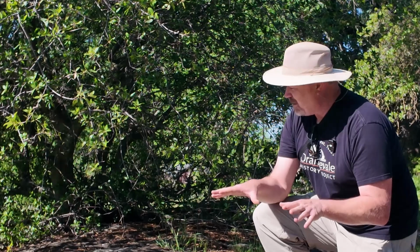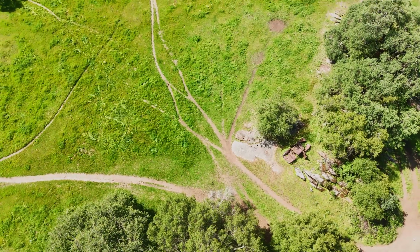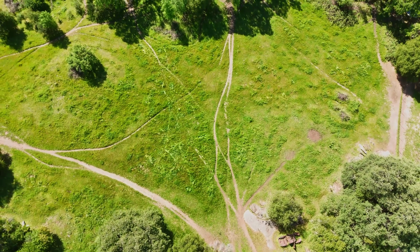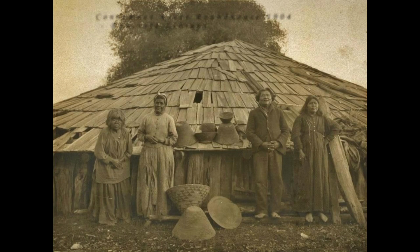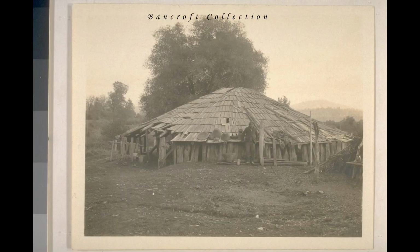But this is one of the amazing sights here. What you have to realize, right here, we are in the village. This is the village that was in this area. There's archaeological evidence. Sac State, or CSU Sacramento, and Sierra College had archaeological digs in this area. And there are a number of village huts. So what the Nisenan would do is they would dig a hole, round. It would be fairly deep, and it helped to keep the temperature cooler. And so you'd have in this area these huts for living, for different things, the medicine man.